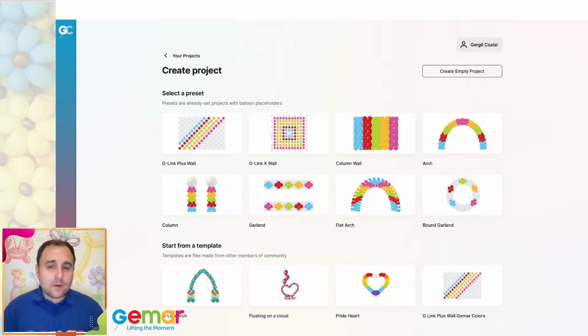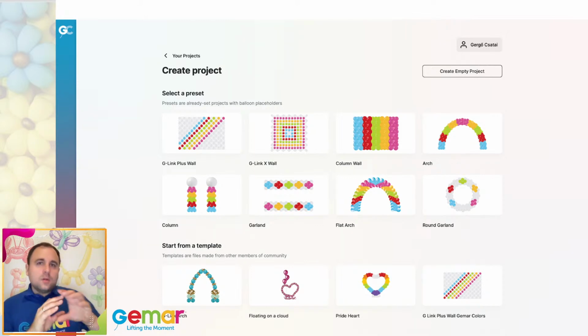Right now I really want to create a Halloween themed balloon photo wall with some G-Link balloons, with some organic style, with some big ball with Hocus Pocus written on it. So it's a really good design.